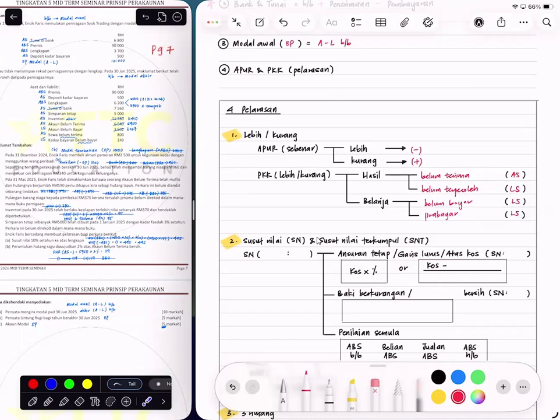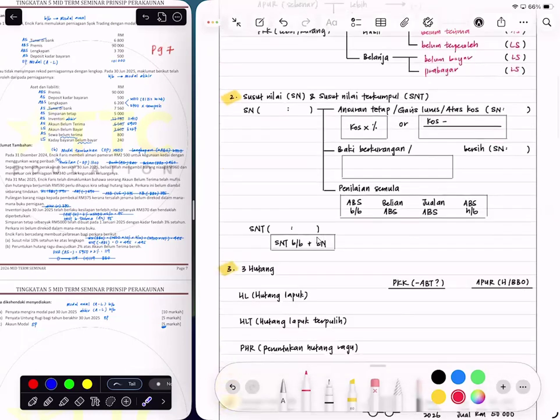LS. Okay, and the next pelarasan, SNSNT, susut nilai terkumpul. And always remember, susut nilai is the value dropping in this year sahaja, no matter when you bought it, no matter how long you bought it. So SN only affects your APO, because APO needs whatever is for this year to calculate for this year untung sahaja. And it will be belanja for the company, belanja for APO, because susut nilai means market value drop. If you suspect the value is dropping in the market, you might have losses in future. So it will be belanja in future.